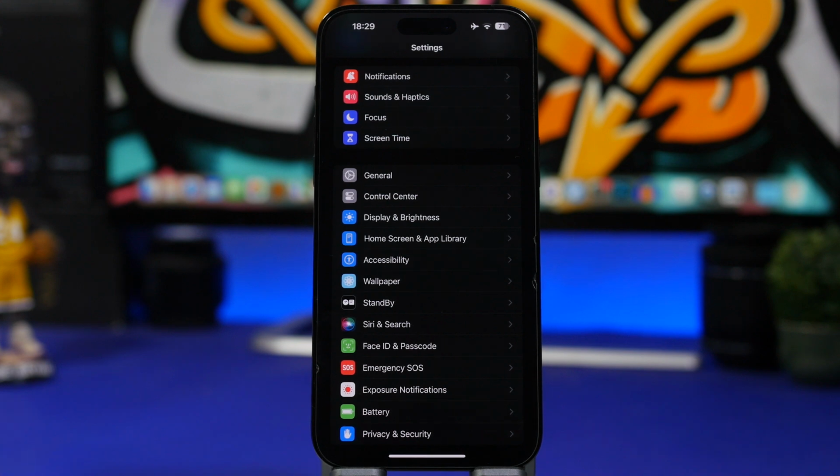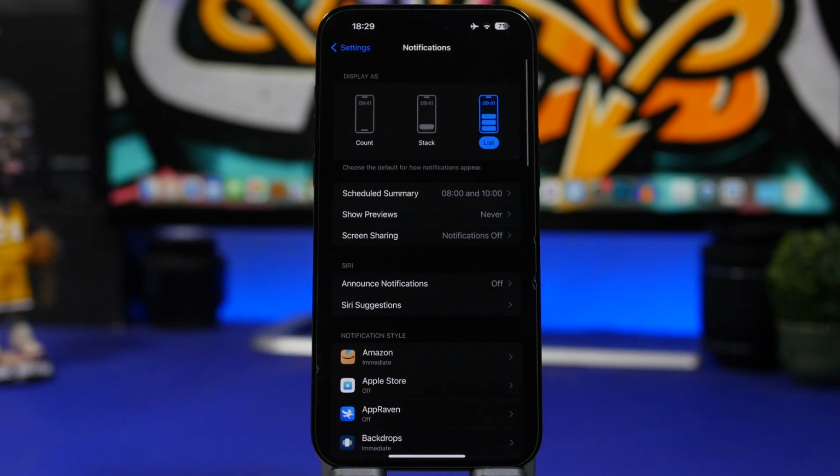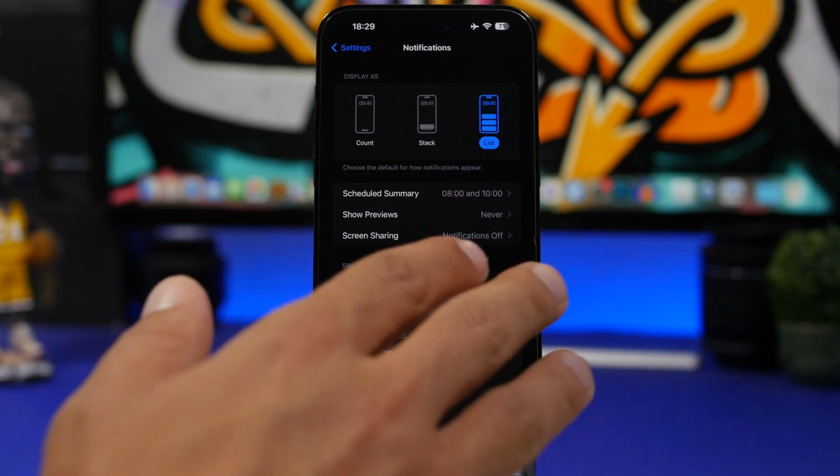Really, really important, especially if you have a ton of apps installed on your device, are notifications. The way you manage notifications on your device. Notifications will also consume a ton of battery. Now, with iOS 16, Apple has added this scheduled summary feature, which is actually really great. So there are a ton of apps that you don't actually need to have notifications right away from immediately. You don't need those. You just put them on the scheduled summary, so you get them maybe once or twice a day, and that's really good.